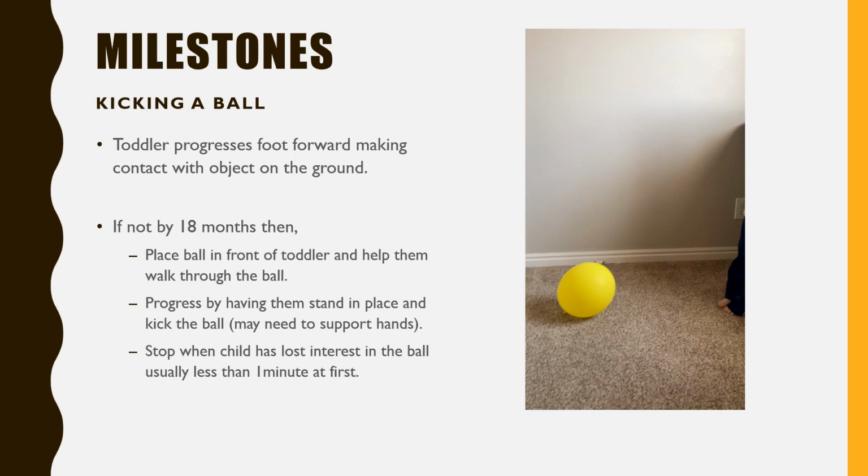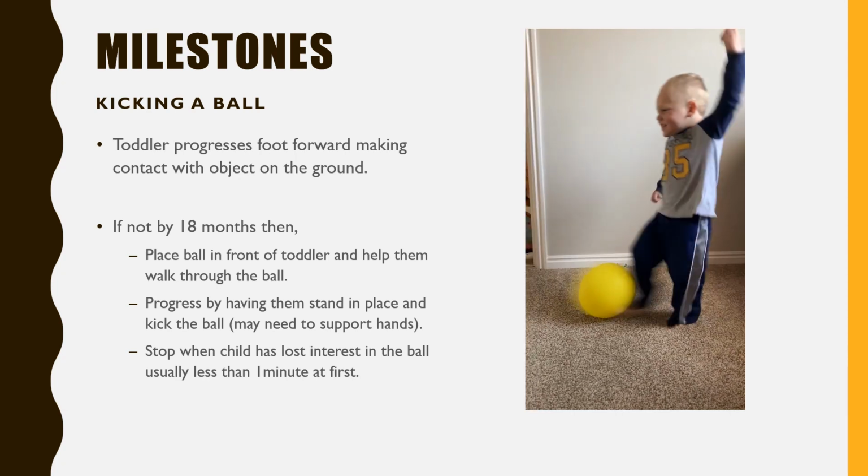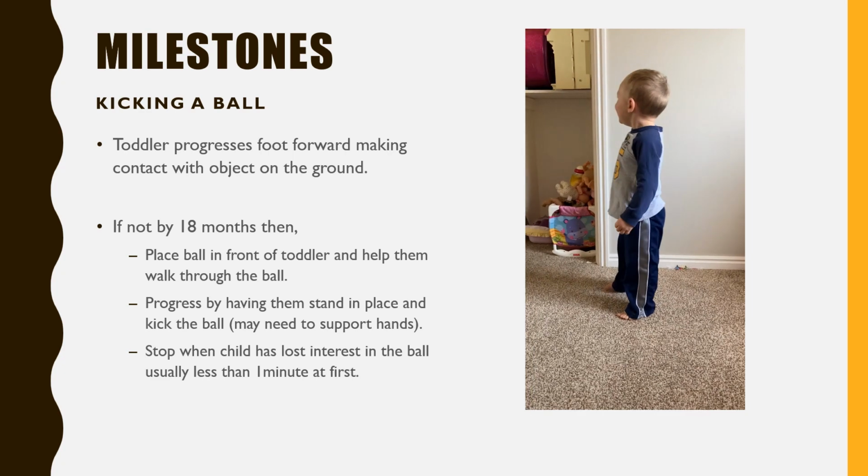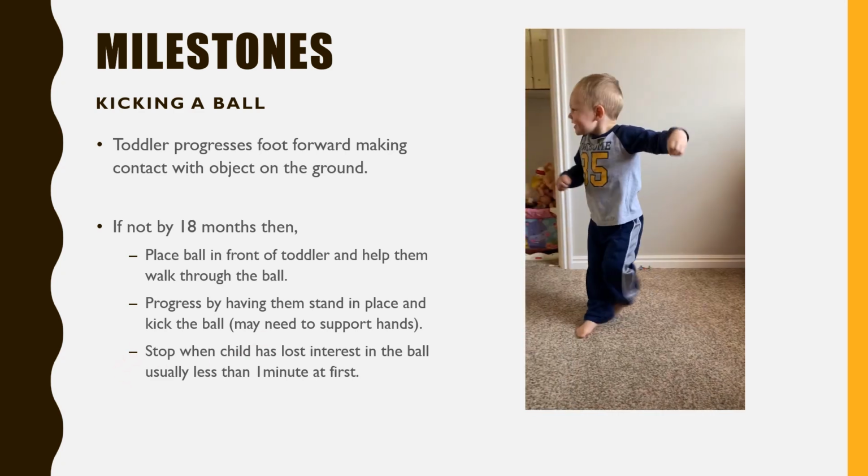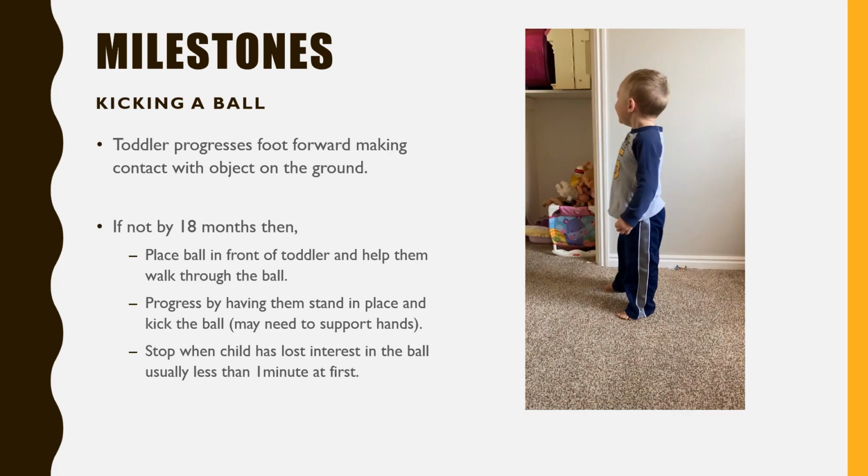So one of the first things that we do in the toddler stage is kicking a ball. So in this picture, you see this child that kicks the ball. Now this child is a little bit more than 18 months, so the performance may not be quite like that, but the form, as you can see, was actually not too bad. And so one foot comes forward while the other foot is trailing as they're reaching forward to kick that ball.